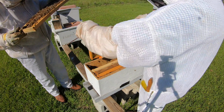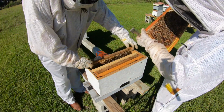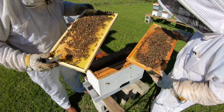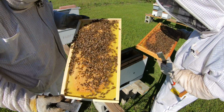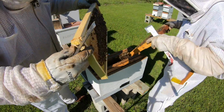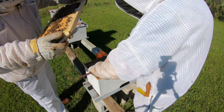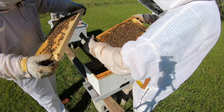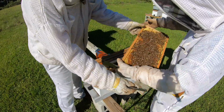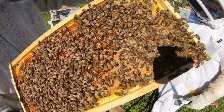I believe I see eggs. I do think. Of course, the way the wind is blowing today. This is not the easiest queen to spot. I have got eggs. There she is. It's not that hard. Yeah, that's the swarm queen that flew into our house.